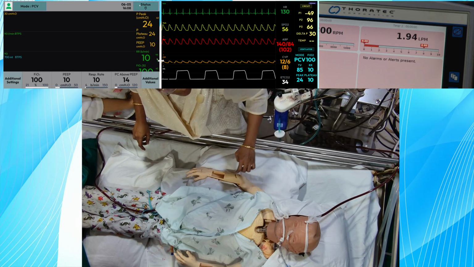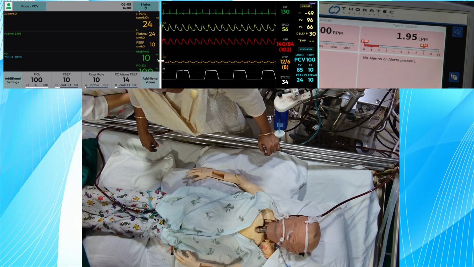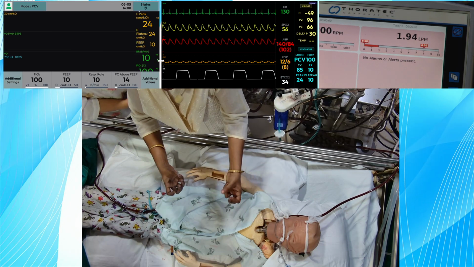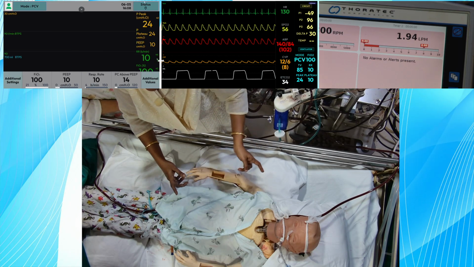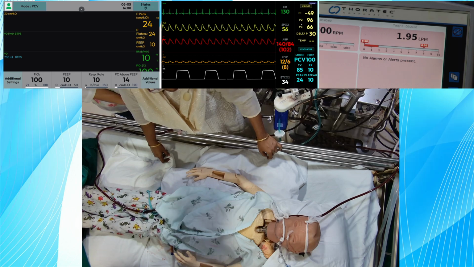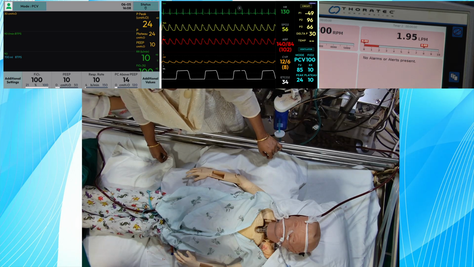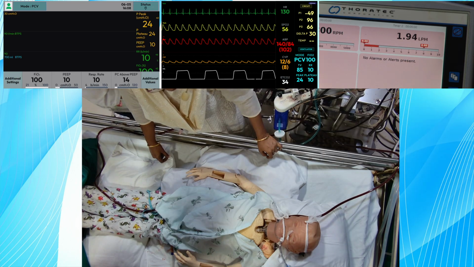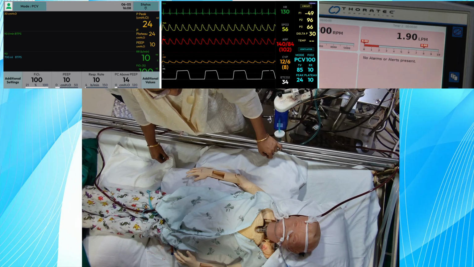Which tube position do you want? Peak pressure is 24. It has been like that since. There is no change in the respiratory status. Do a manual ventilation. We'll check the color of the tubing, sir. It is still the same, blood color. So I think we need to check the blender.